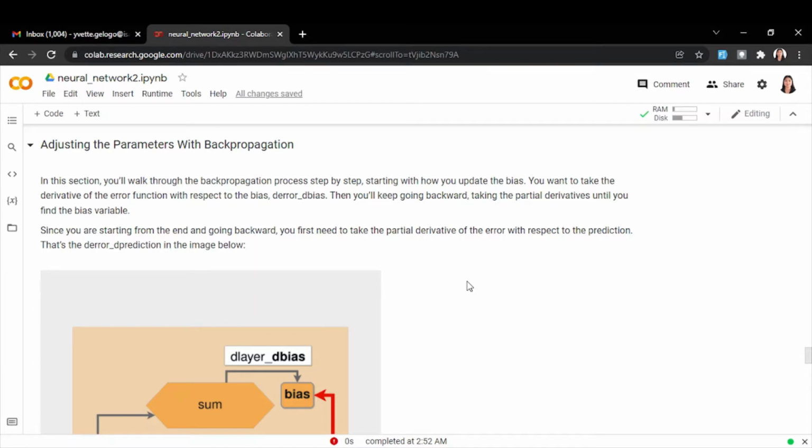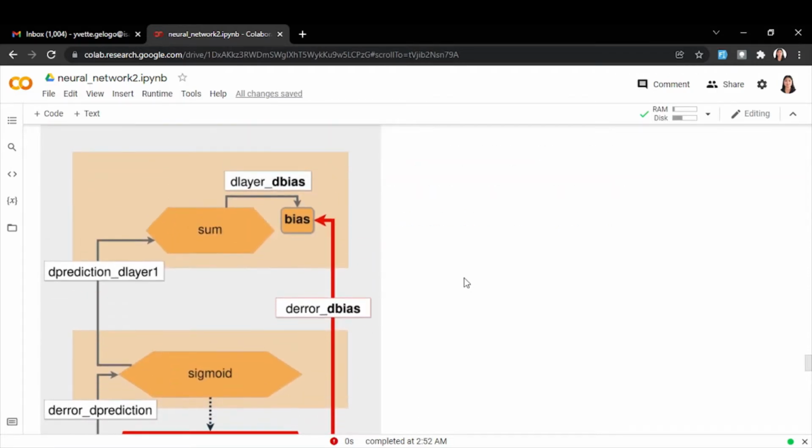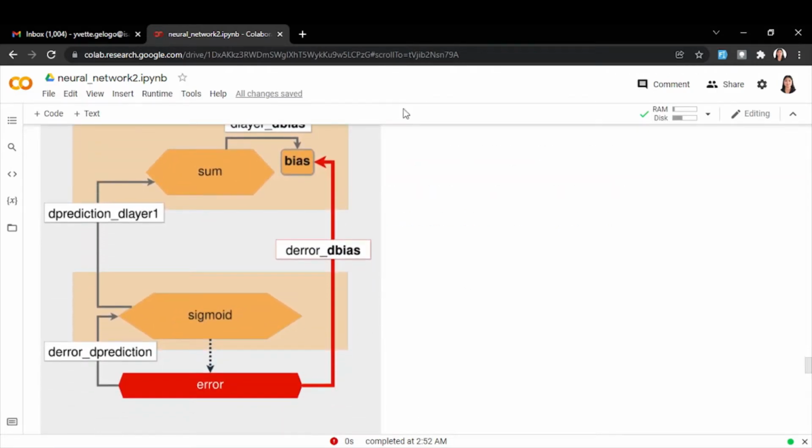The prediction is in the image below. Say, for example, you applied the prediction layer 1, then in layer 1 you pass it through the sigmoid, so it becomes layer 2. That is the error, the prediction, and then you record the error and the bias.